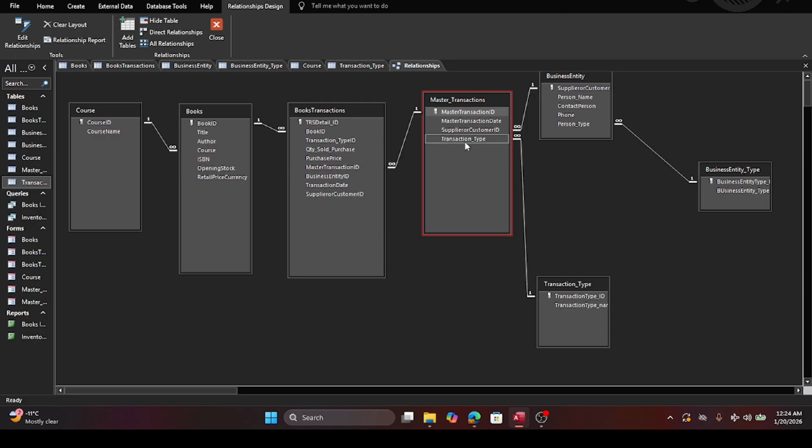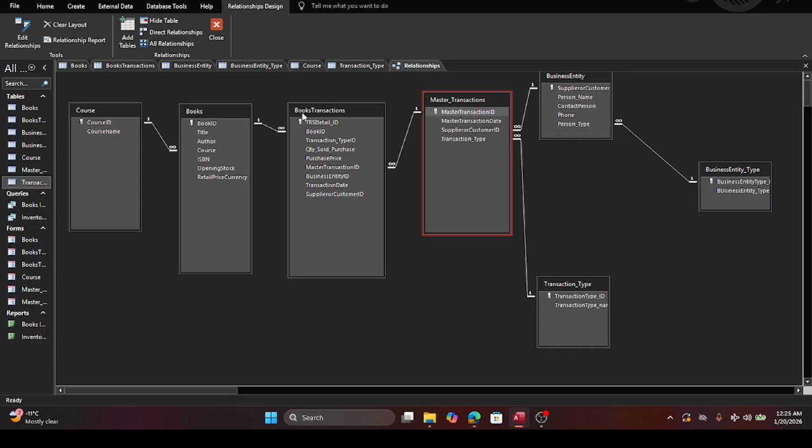For example, if it's a purchase, one master purchase transaction could have many books in the books transaction. For example, we place an order, and in the order we will put the date, supplier name, and the type is purchase, and in the details we will mention what kind of books we are ordering.